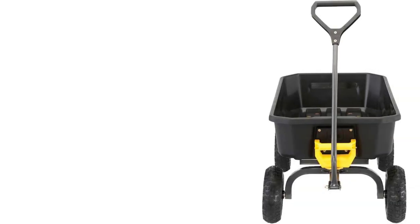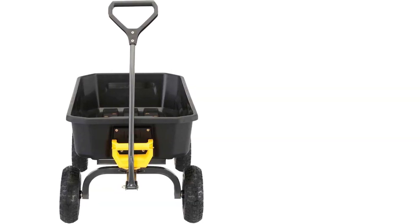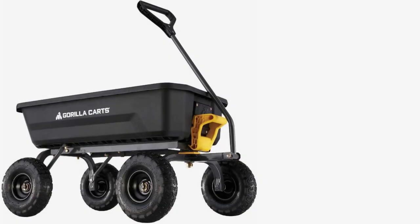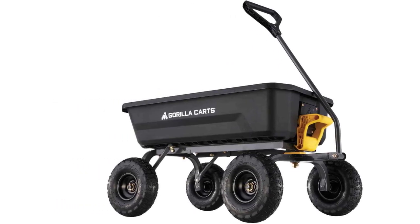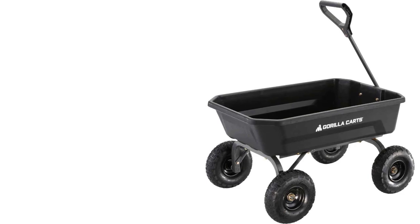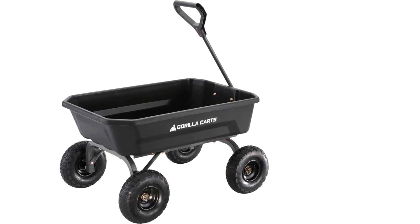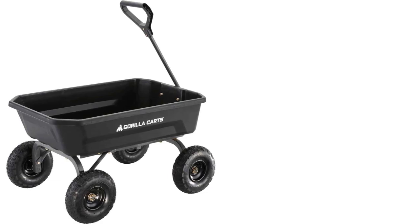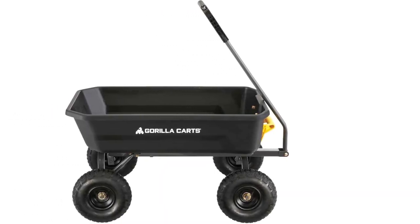Loaded with mulch or concrete blocks, its wide wheelbase and pneumatic tires rolled through our terrain test with ease. The articulating front wheels and bent shaft handle made it easy to accomplish a 90-degree turn without coming to a complete stop. The tall frame offered ample ground clearance without losing stability. We also liked the simple, effective dump bed feature — it was not too heavy to control with a full load of mulch, thanks to a well-balanced pivot point.